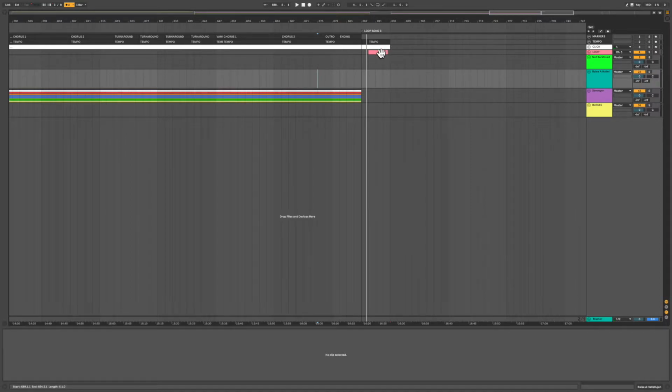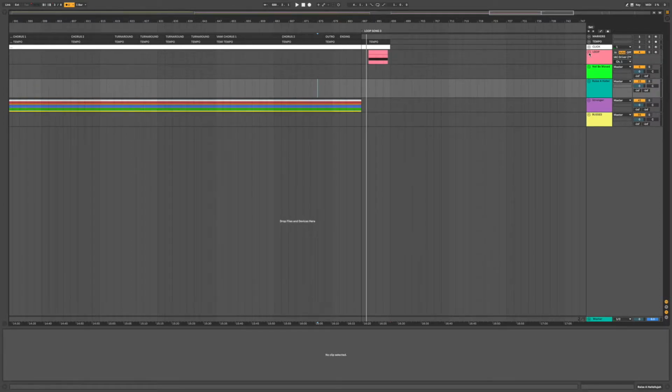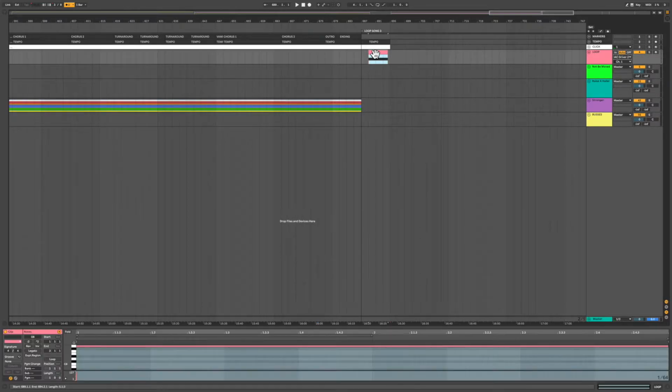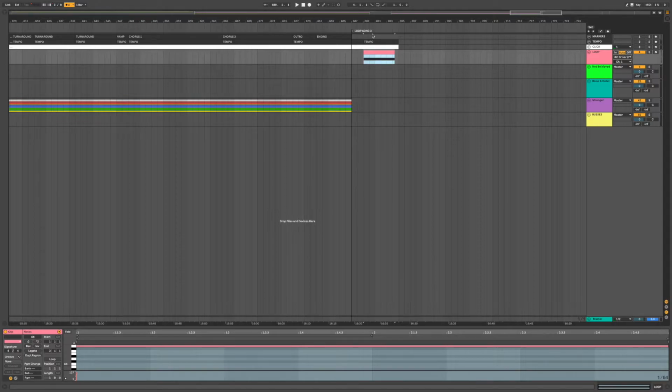Now this all takes place in this loop track. There's a pink clip right here. So we've got this track and there's a pink clip that is set up to trigger the previous marker.